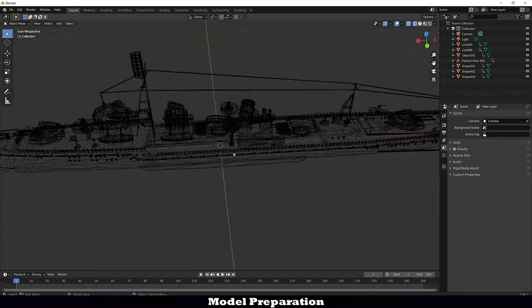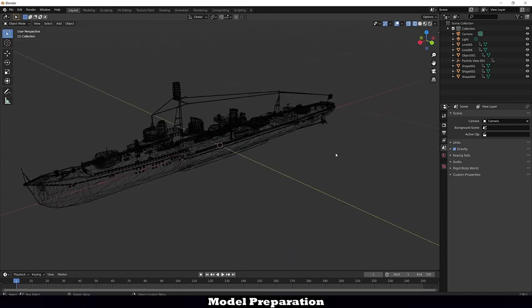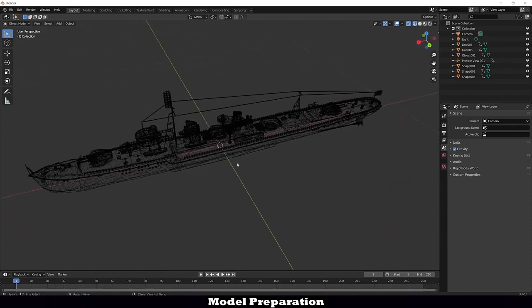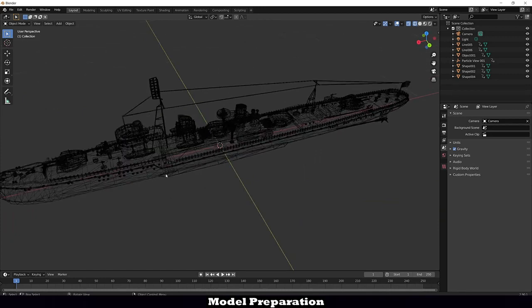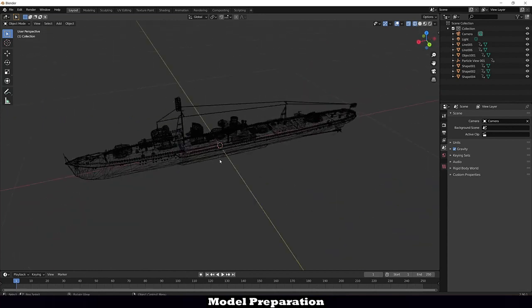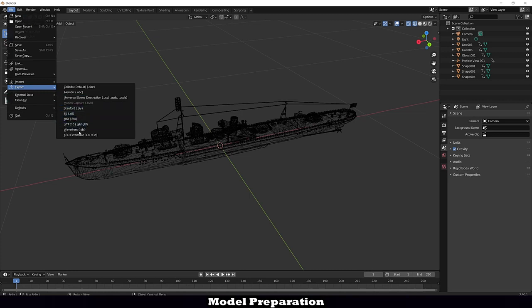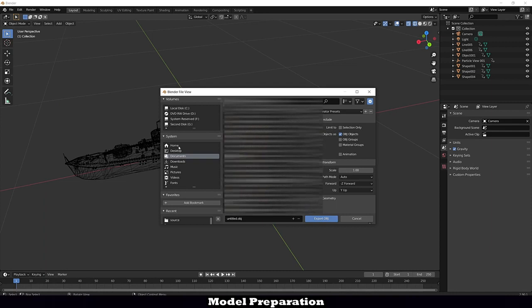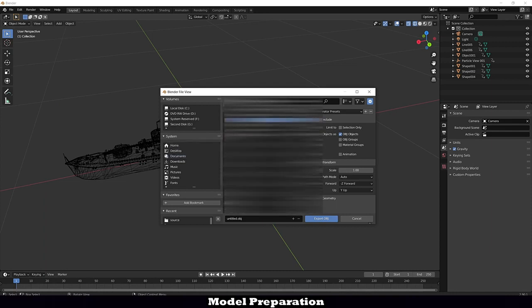One incredibly important thing that you must make sure to do when you reduce your models is to keep the UV coordinates and the texture coordinates as they are, because otherwise the textures are not going to fit on the model if you reduce it too much. So don't reduce it too much. Maybe 70, 60%, something like that. Make sure your textures actually fit on the model. Anyways, now that you have it like that, you can go ahead and export this as OBJ if you haven't already. You need to click on export and then Wavefront, parentheses OBJ. So I'm going to go ahead and do that real quick.